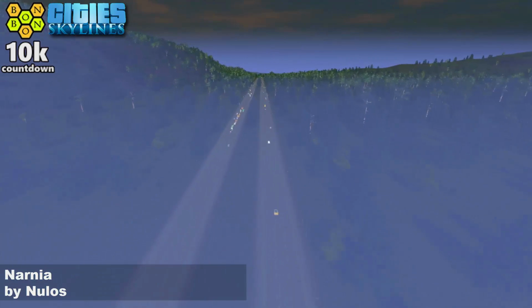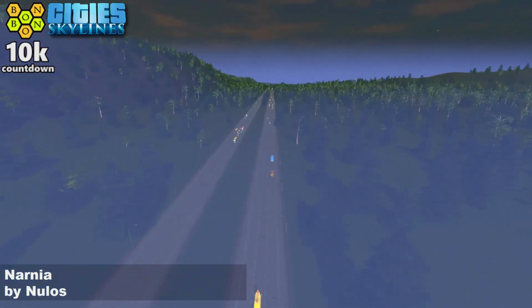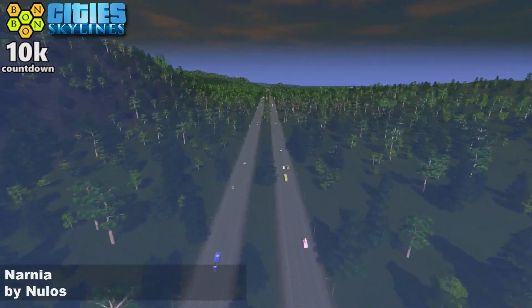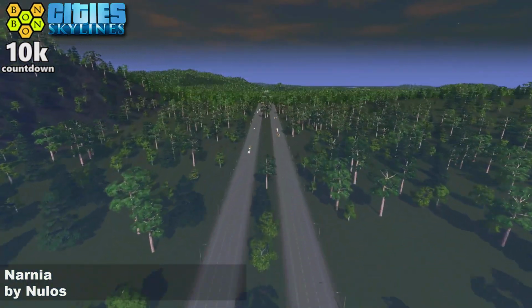Let's have a look at these roads. Now we're talking about good practice. They have got some pretty good practice here. For a start, the roads look good and straight. And across the map as a whole, the road networking is not bad at all. Okay, I'm saying that up front. It's not bad at all.